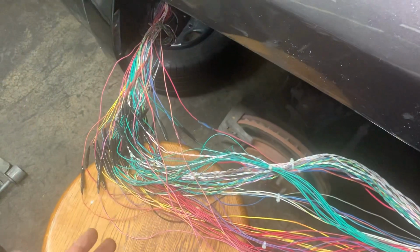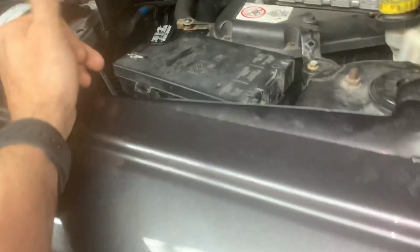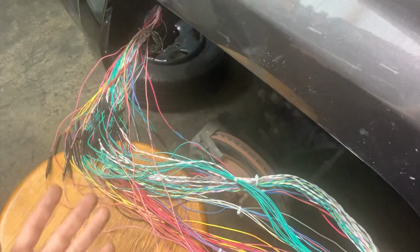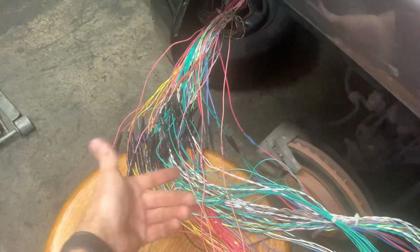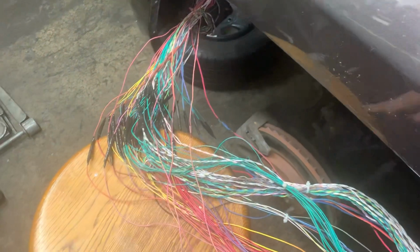So how long did it take from the time these wires were split by that tire exploding until the time the tow truck actually disconnected that battery? Who knows? I wasn't there. It's like when your car's overheating, but you just keep driving a little bit more till you get somewhere safe, and then there's more damage because you drove it a little more. How much is the little more that they drove it with these wires alive, full of energy, sparking against each other? All these thick gauge wires sparking against all these other wires leading to different components. So there could be a short somewhere in the system, even though the wires are connected correctly.